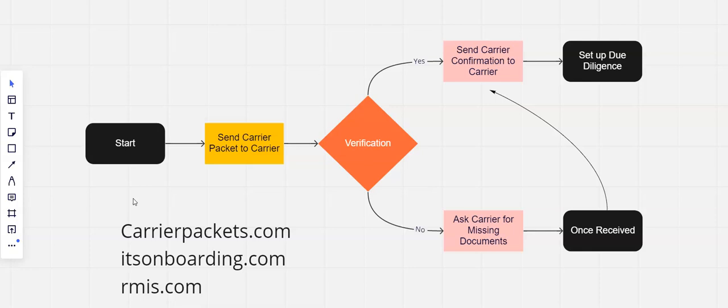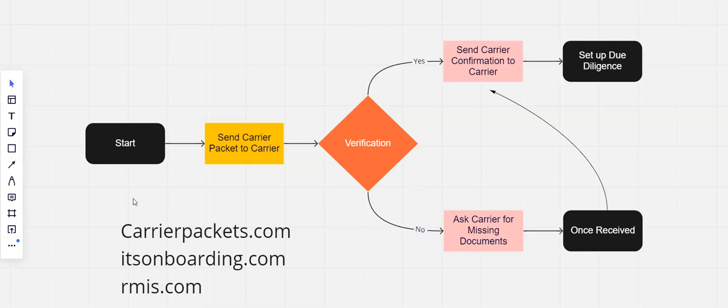A lot of invoices are sent electronically. You might want to set up an email specifically, something like payables at blank company or admin at blank company. That way, when the emails are routed in, don't make the mistake of setting it up with your normal email address, because when you get larger, you'll have to change all that, and then there's a transition out of it. And you don't want to get things lost, especially carrier bills, right?